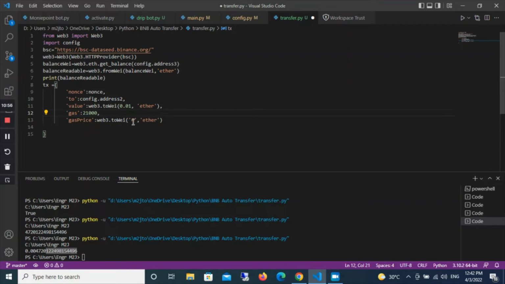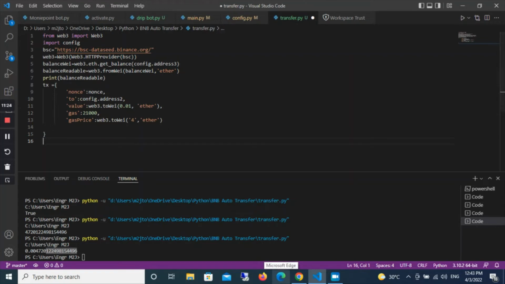So if it complains that the transaction is underpriced, then we have to change this to 5. I tried with 3 and it didn't go through, so let's try with 4 and see. If it complains, we will have to change the gas price. The lower the gas price, the less transaction fee you pay. So now this is our transaction dictionary.